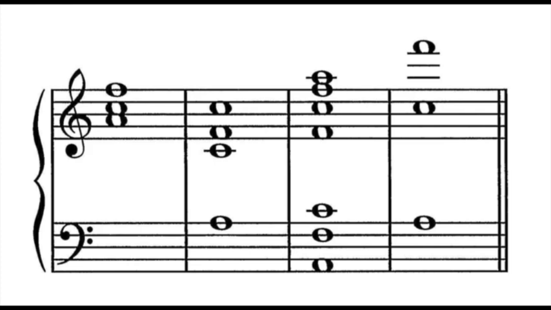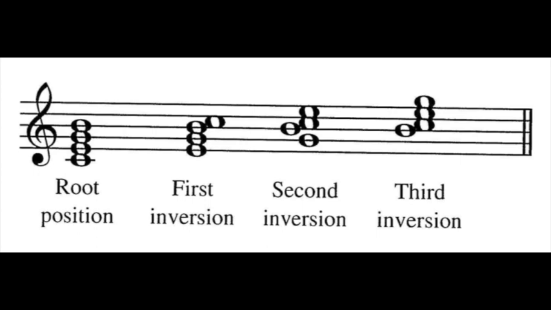The inversion of seventh chords works just like the inversion of triads, except that three inversions, or four bass positions, are possible. So here we can see that it's important to understand that the inversion of a triad or seventh chord is determined only by which member of the chord is in the bass. Any chord members may appear in the soprano or in the other voices without changing the inversion. So here we see root position, first inversion, second inversion, and in seventh chords, a third inversion.